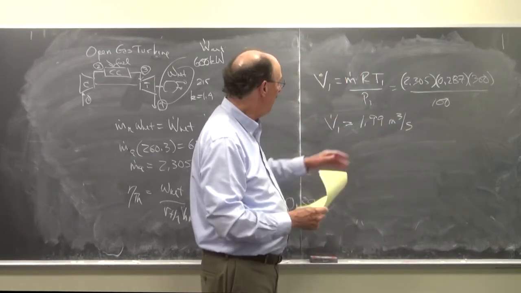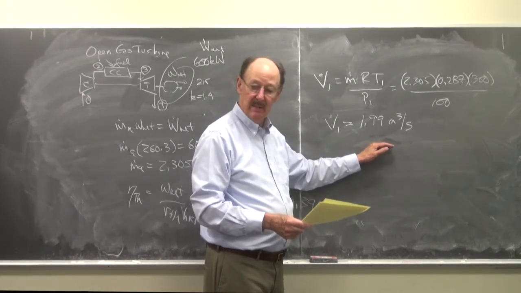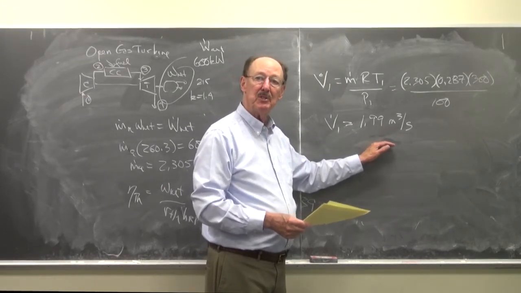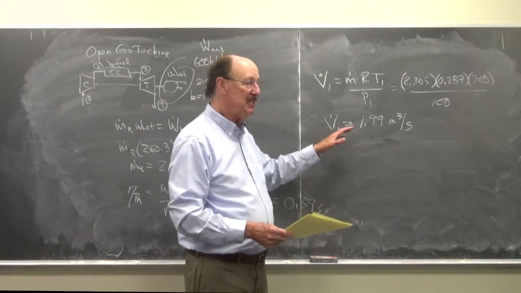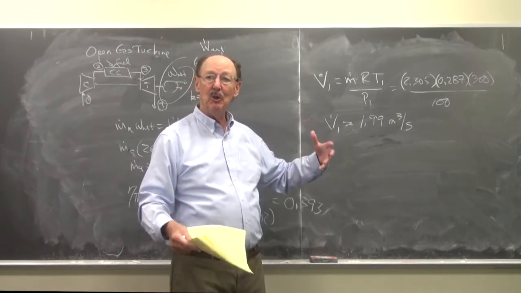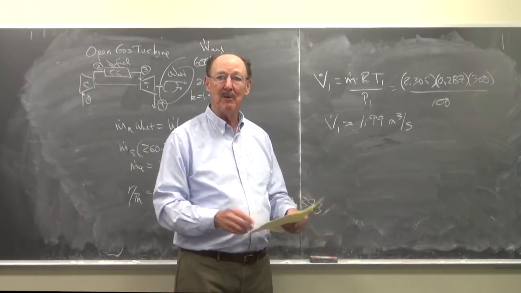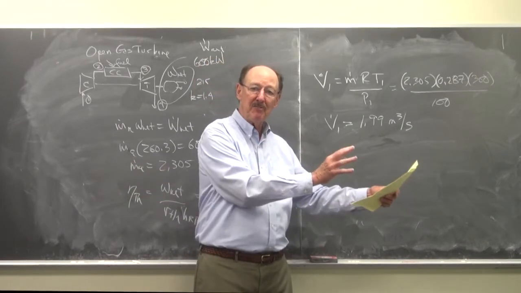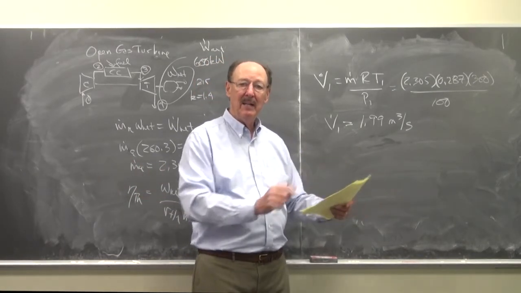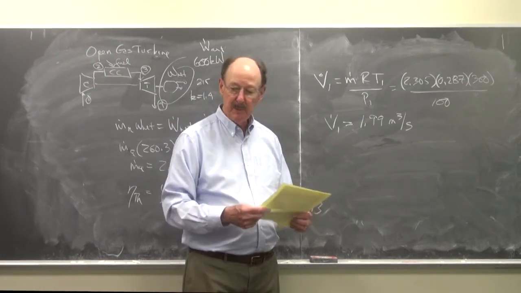So what we have is a huge volume flow rate. The way the Brayton cycle is able to produce so much power is that this is 2 cubic meters. Think about how big a cubic meter is. There are 2 of them per second flowing through this thing. That's how they produce the power. They have a huge mass flow rate, volume flow rate, and hence they're able to produce a lot of power in a short amount of space.